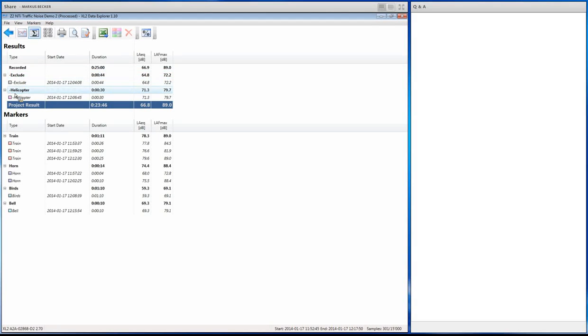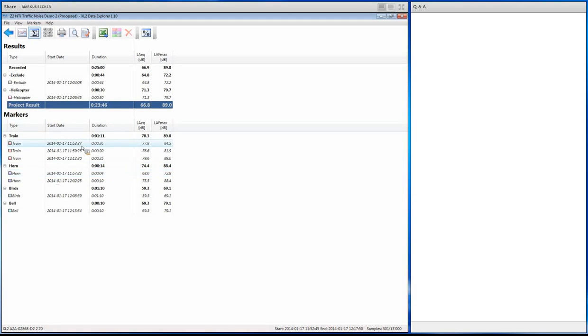So even this marker here, it has a different name, but the minus indicates these data within here are not going into the overall calculation, but you also see the individual data from within these marked areas. And down here are the marked areas that are just marked, just highlighted. They go into the overall calculation.